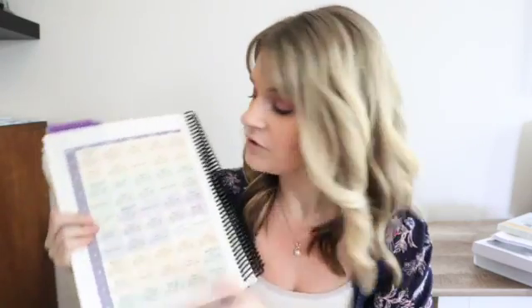Inside of this notebook, you're going to have the math problems because chemistry is a lot of math. You're going to have questions about the readings. You're also going to have the actual schedule — the breakdown of the assignments and things like that are in this book, not in the textbook. So you are going to need this book. If you're going to do chemistry, you've got to have it. All of the answers are in this book as well.